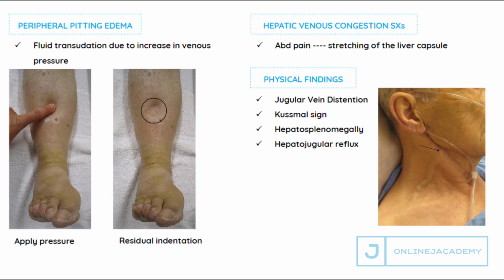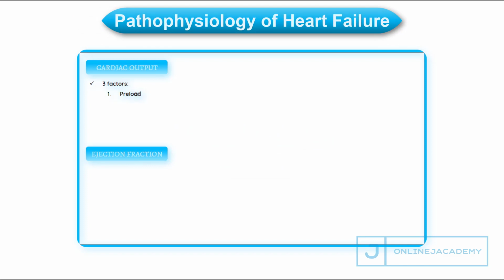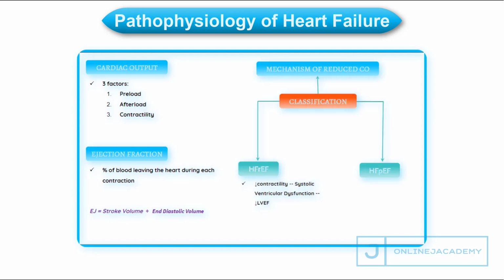All right, so this is it for this lesson, guys. See you in the next lesson where we talk about the pathophysiology of the heart. You can see the video that is going to be made right up here. It's going to be very exciting. So we're going to talk about the determinants of heart failure, how it happens, so it will help you understand how drugs work and which drugs we use and why we use them.